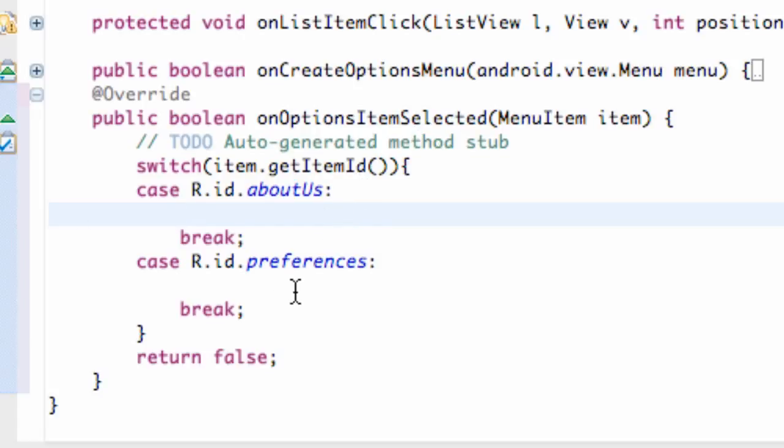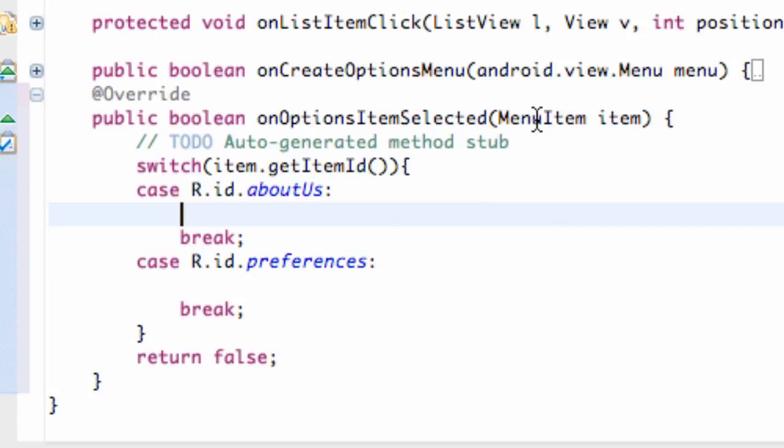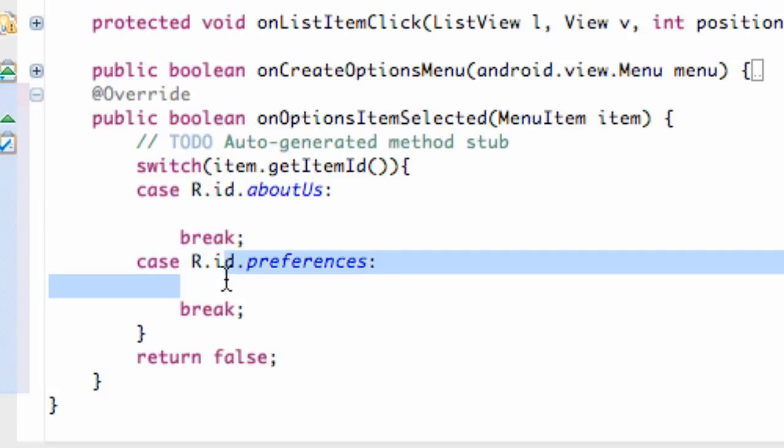Then we're just getting the ID of those items, which is passed in when we get a click, because it's from the MenuItem class. It's going to give us some information about the item. Then we're just going to pull that information from that item within our switch case. We get the item ID, and if it's the case of aboutUs or the case of preferences, we do whatever is within here.